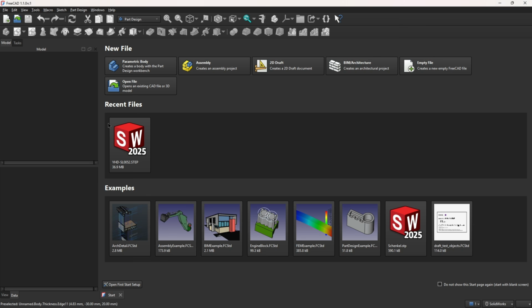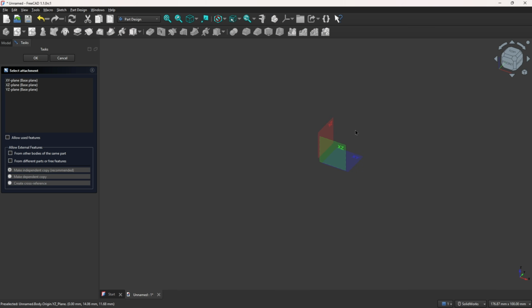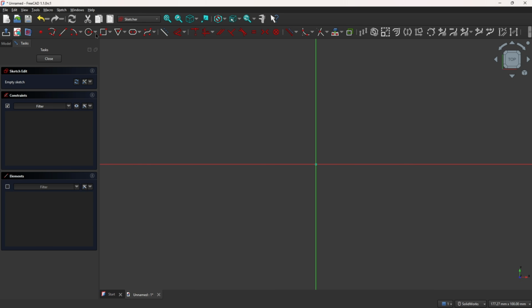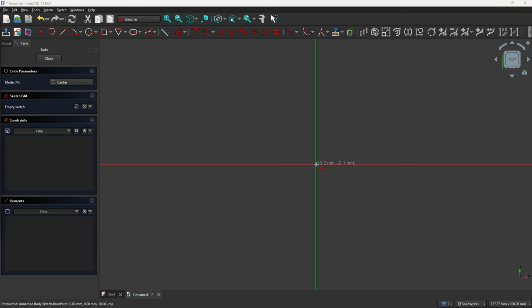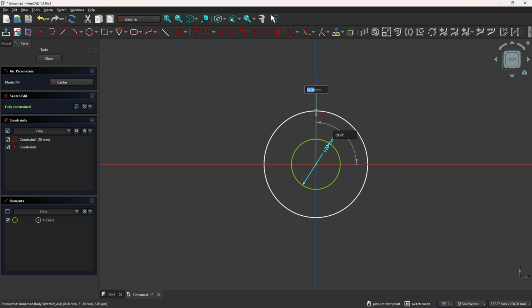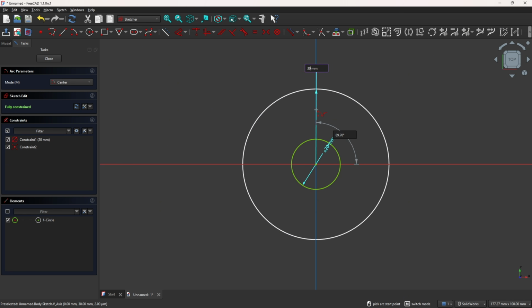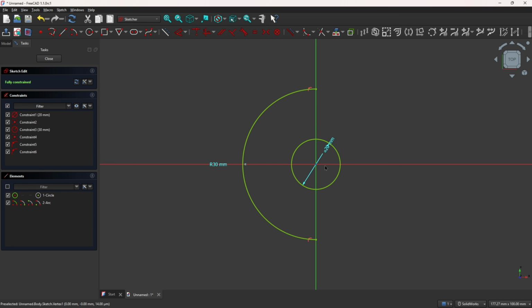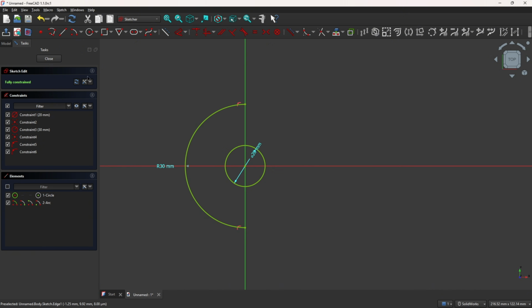So open FreeCAD, go to create a sketch, top plane, select a circle, make a circle here with 20 millimeters of diameter, and select center arc, click here in the midpoint, make an arc here with 30 millimeters of radius, and select polyline.